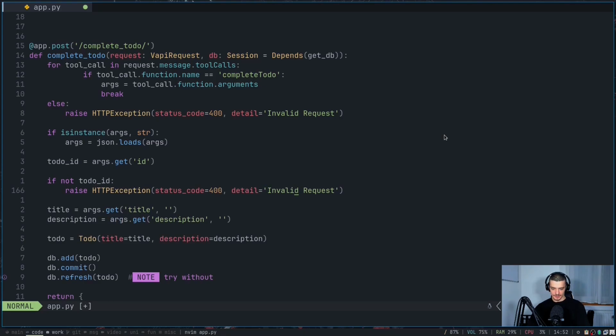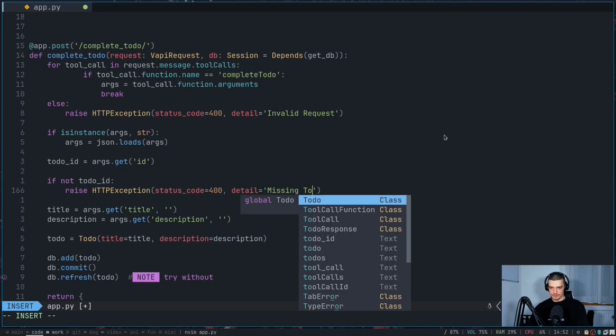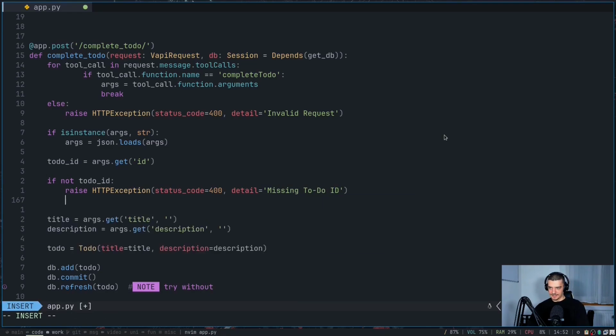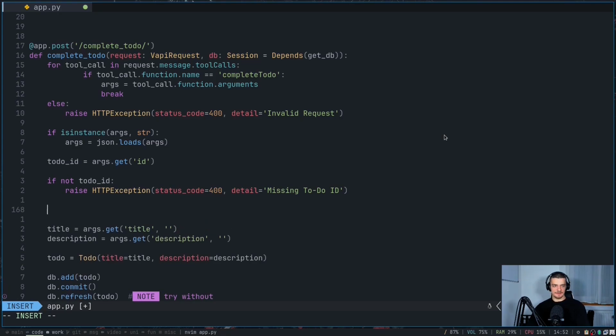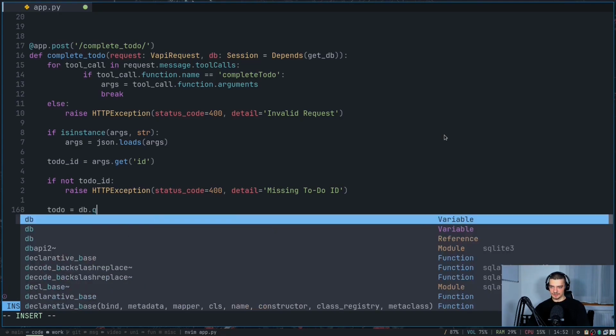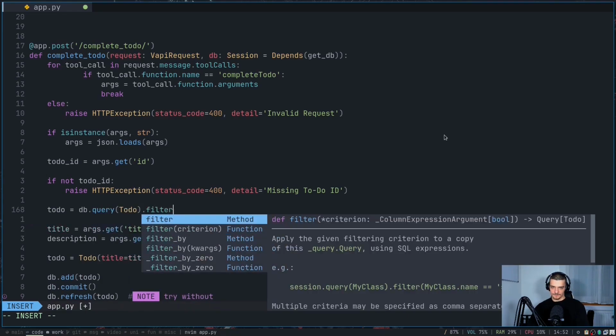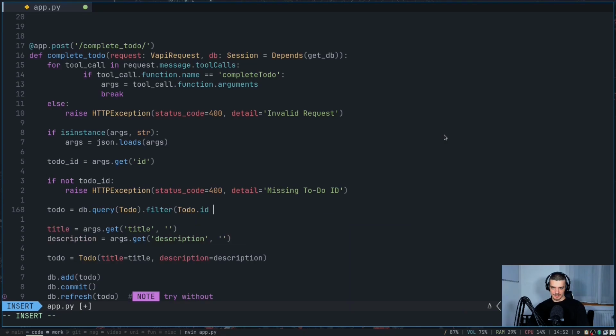The detail is going to be missing to-do ID. And if an ID was passed, I want to know if it exists. So I'm going to say to-do equals db query to-do dot filter to-do dot ID is equal to to-do underscore ID, the first entry, which is just one. So it's always going to be one, but we call the first function to get this one element.